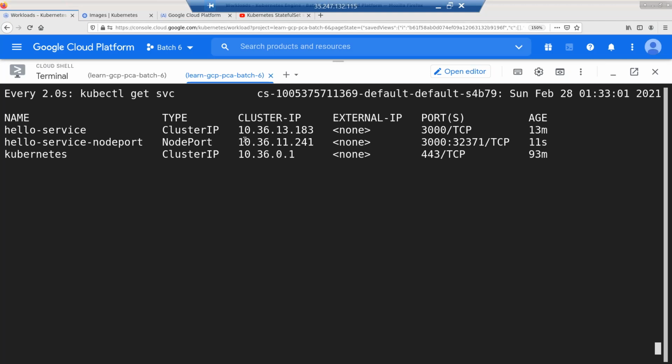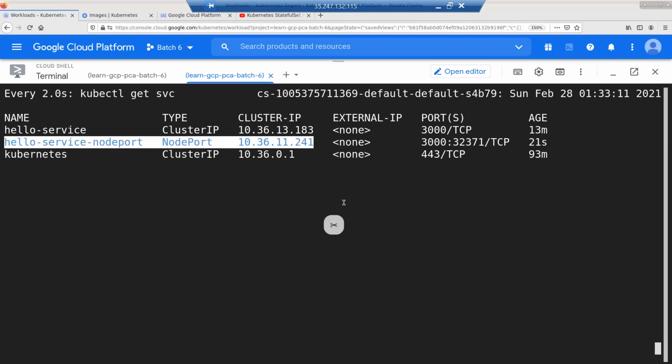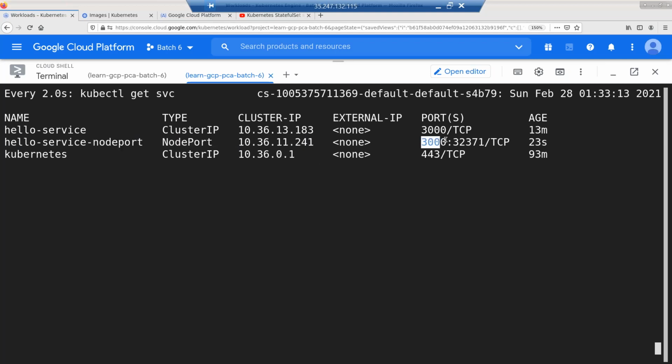Awesome. Now we saw in our slide, node port is a superset of cluster IP, meaning when you create a node port, you are always going to have a cluster IP there. So what is the cluster IP? This is the cluster IP, and the port via which you can access it is 3000. Compared to the previous service and the new service, what you see is a high port. Usually high ports are in the range of 30,000 to 38,000.